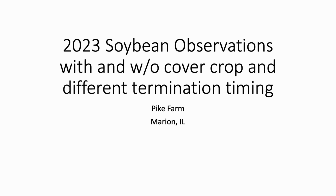In this trial, I had 60-foot alternating strips of soybeans that were drilled on the same day, same variety and everything, into strips that had not had a cover crop planted on them, and comparing that to cover crop strips where we planted into fairly late termination. So the rye was about at anthesis stage, which would crimp down very well and provide some weed suppression and better moisture conservation through the course of the year.